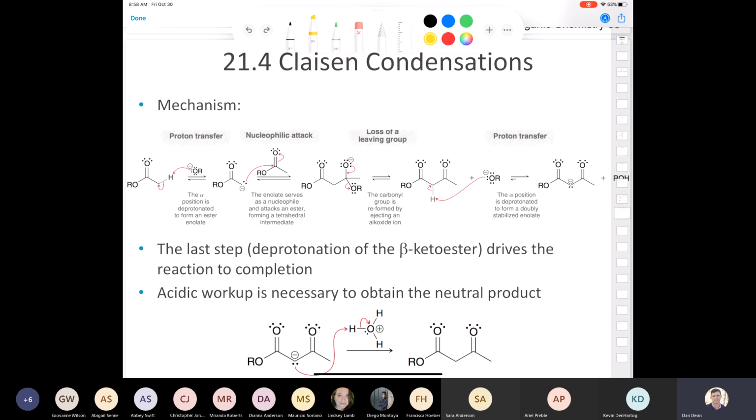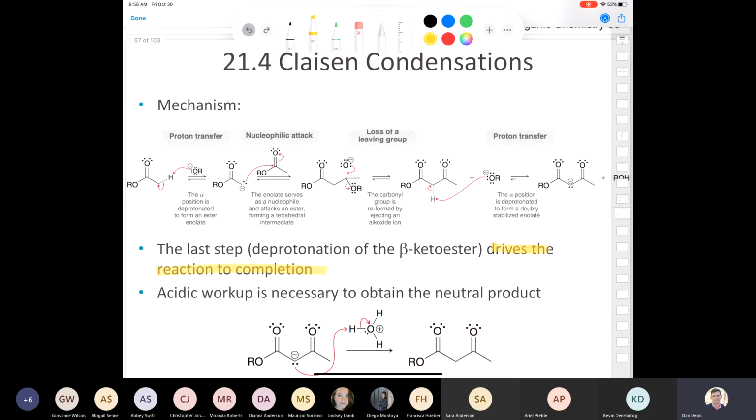The reason why we have to have two steps in this reaction, the reason why we have to first treat it with sodium methoxide and then with aqueous acid, is because the alkoxide actually deprotonates this 1,3-dicarbonyl to form a doubly resonance stabilized enolate. That's this guy right here. You could put the negative charge up here or up here in two different resonance structures. And that is, in fact, the driving force of the reaction. That's what drives the reaction to completion, is this step right here to form this intermediate.